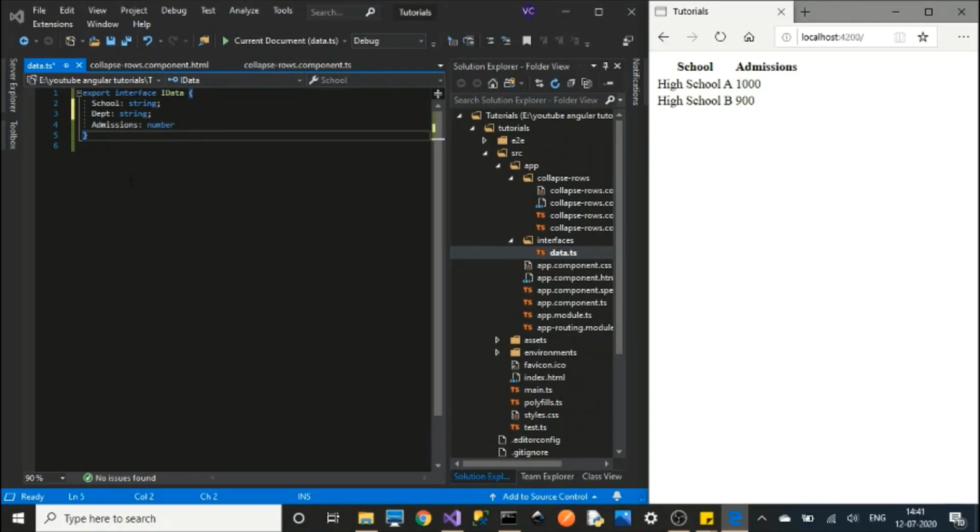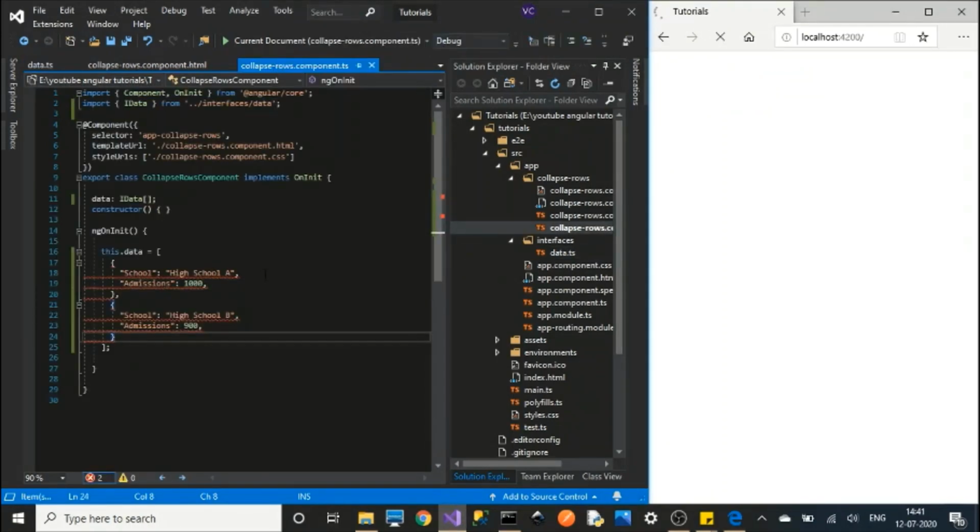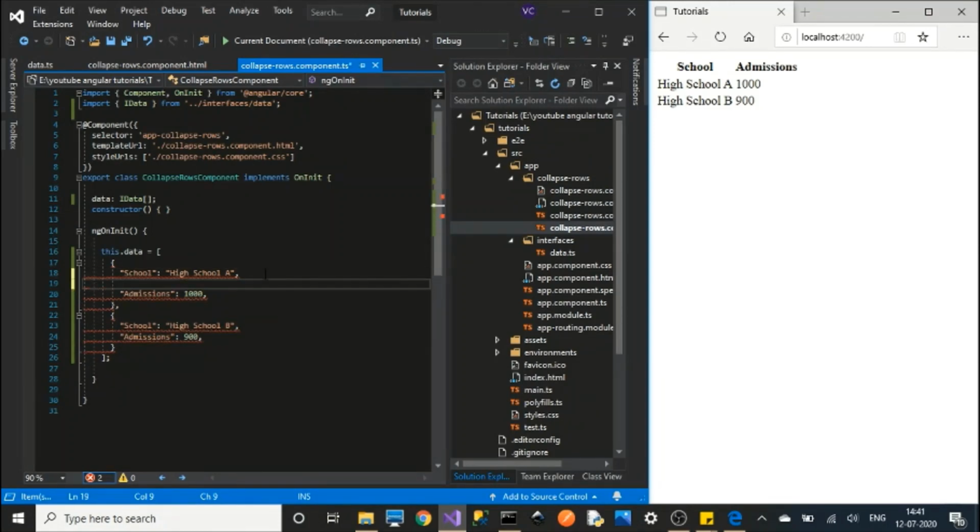Okay, so I'll save it, and it is throwing error because we have changed our interface. So I'll say department. Suppose the science department out of 1000 has got 700 admissions. Okay, I'm showing you all the steps because you'll understand the thinking process that goes into building something.